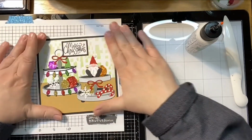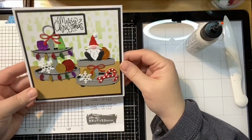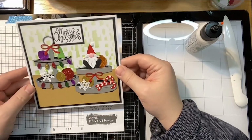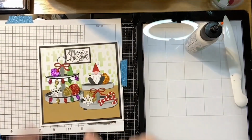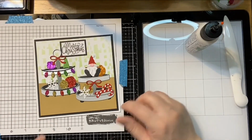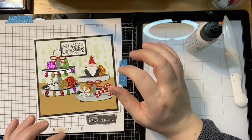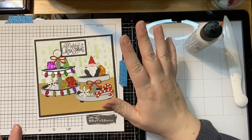Look how fun. Even though, like I said, there's lots of little pieces, we got it done in under an hour, and it was well worth it. And I personally suggest when you're cutting things out, this is a great way to use up little scraps. Especially, I hoard my glitter stock because I just love it.